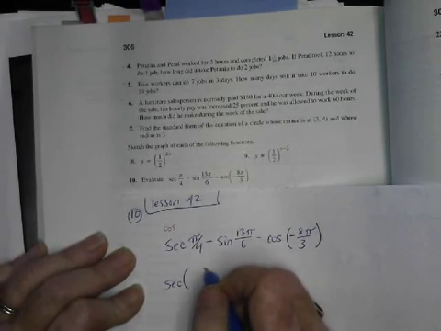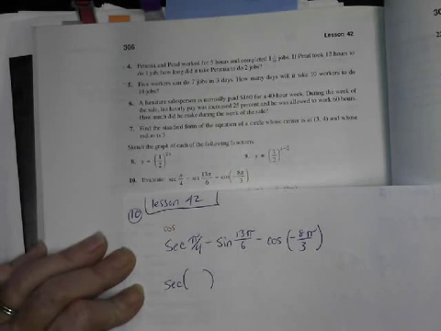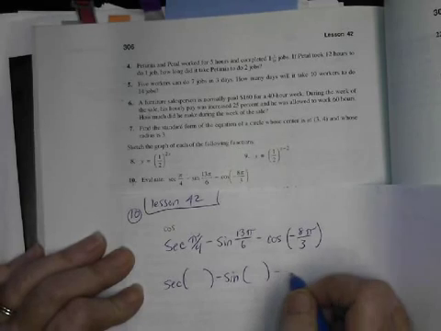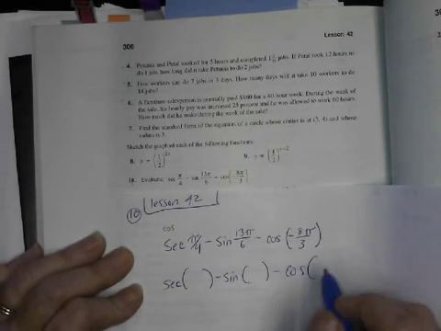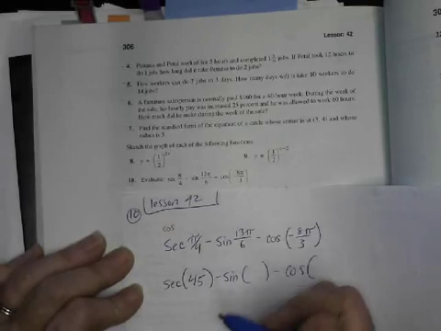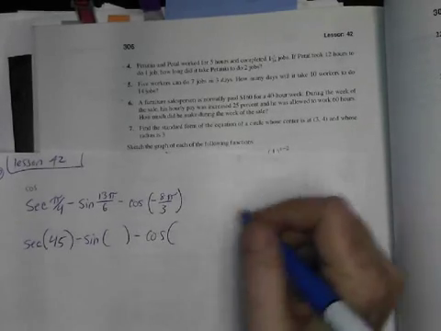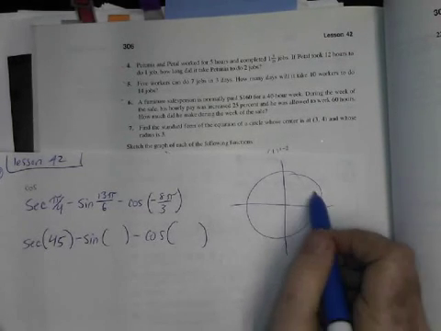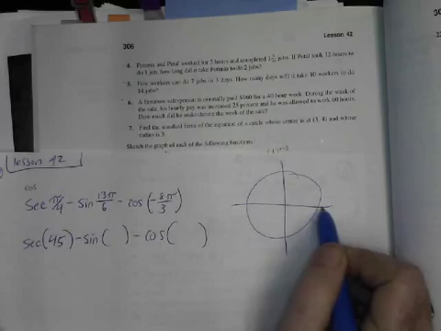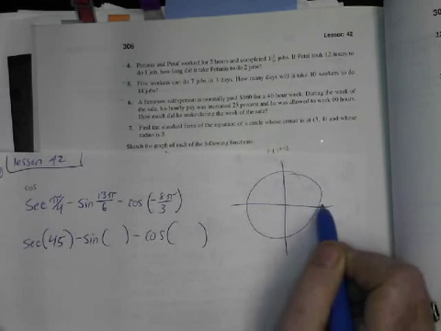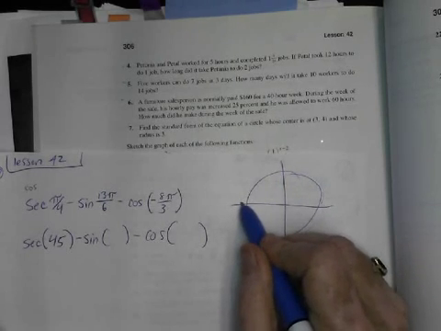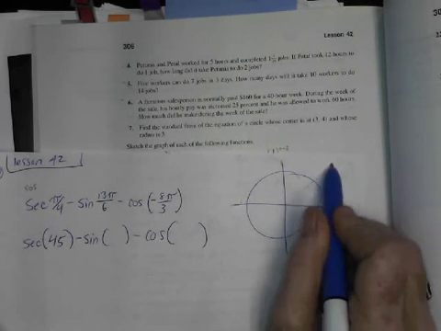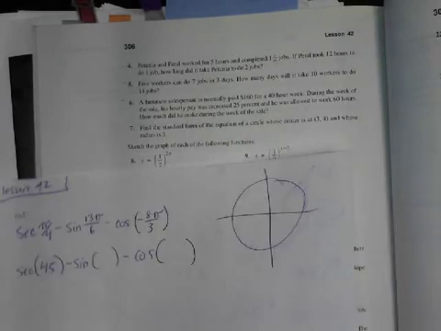Does anyone remember how many degrees pi over 4 is? Pi over 4 equals 45 degrees. Oh, thank you. So yeah, we know pi over 4, because remember 2 pi is all the way around, right? 2 pi and 360 are the same thing. 1 pi and 180 are the same thing. So pi over 4 is 45.